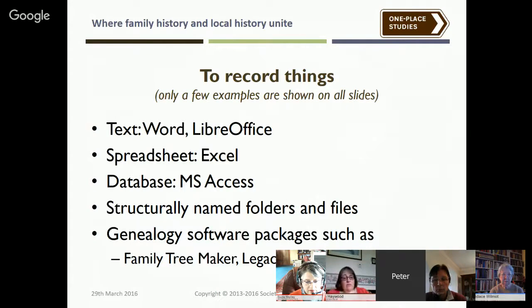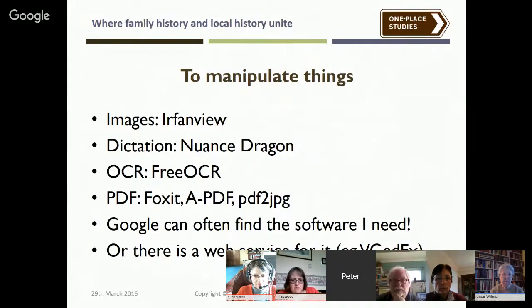And then, of course, for genealogical facts, there's Family Tree Maker, there's Legacy, TNG, which I'll come on to, and MyHeritage, and all the others, and I'm sure we all have favourites among those. So that's about recording things. The second category is when you want to manipulate things, and I've got various favourites, most of them free.